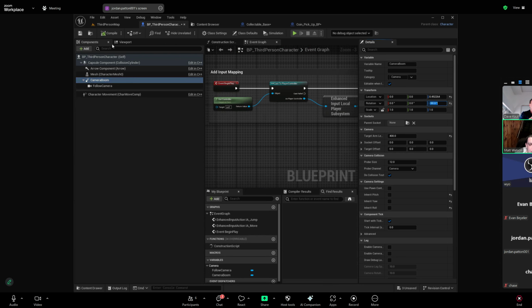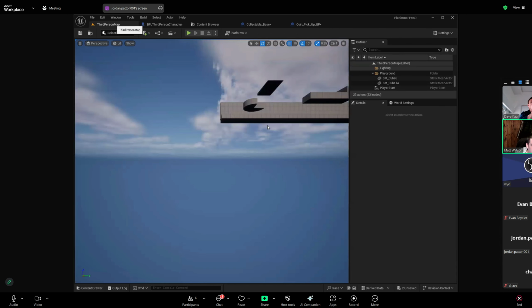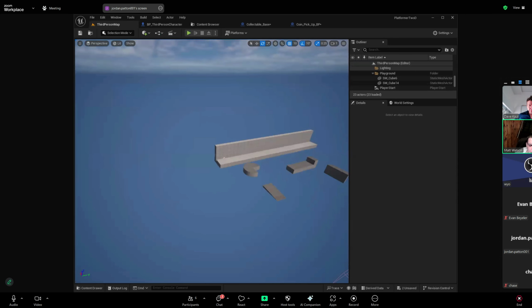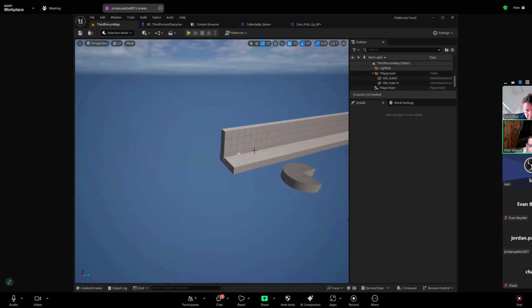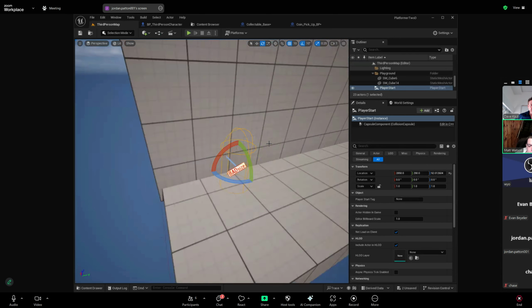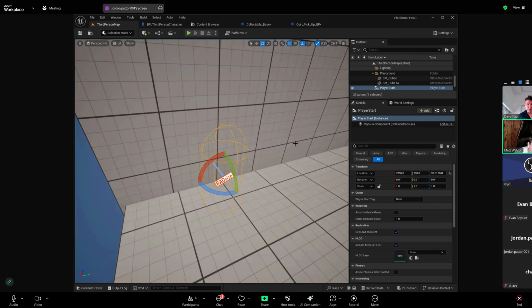And then do me a favor, and let's go back out to the map real quick. I just want to see how the character start is set. So where's the player start? Hey, pro tip, if you click on it and hit F, it'll zoom you up on the thing. So you're currently facing the wall when you spawn in. You want to be facing down the aisle. So go ahead and spin that to that blue arrow. Yeah, perfect. And then pull that up out of the ground slightly, and it'll stop saying bad size.